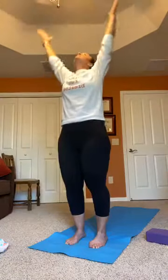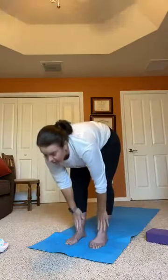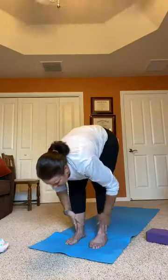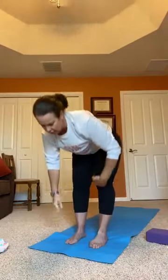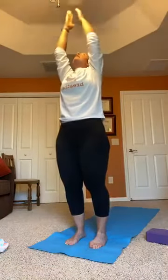Inhale up. Exhale as you fold forward. Inhale as you rise halfway up. Exhale all the way down. Inhale as you bring your arms up. And exhale as you sink into your chair. Inhale as you rise up a little bit. And exhale as you fold forward. Inhale all the way back up. Exhale, your hands at your side.